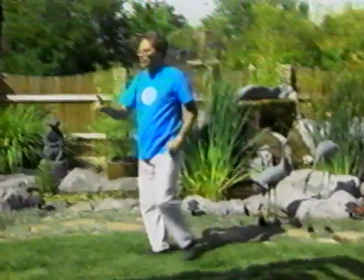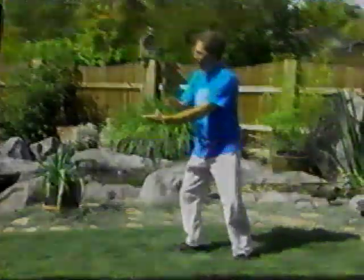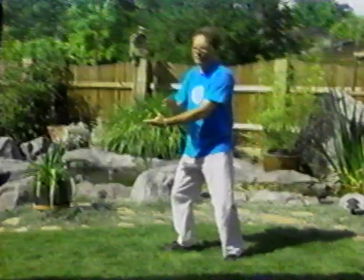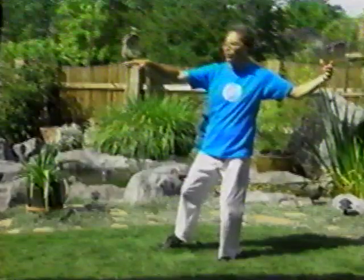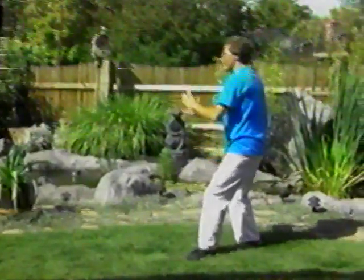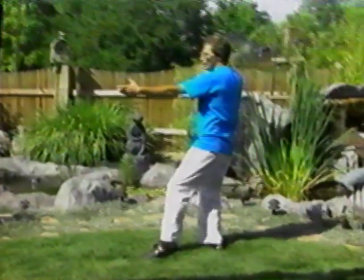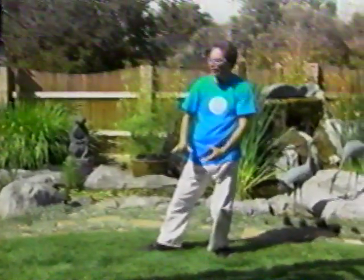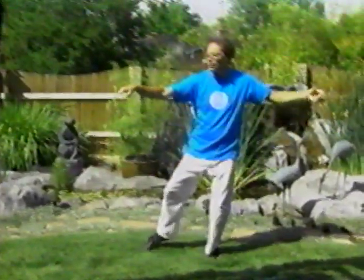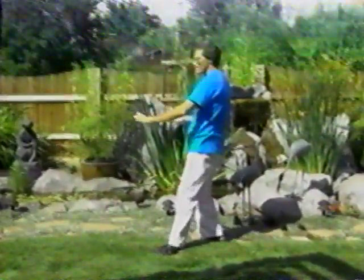Now, the most common error on this is that people move their arms without moving their body. Nothing happens in this move until the leg steps back. Actually, the waist turns, turning the leg and the hands like that. Notice the backhand comes around, the elbow stays down, the backhand comes by the ear and out, and you're pulling with the left hand and pushing with the right. So remember, nothing happens until the waist turns and the step happens. That's what brings the hands forward.